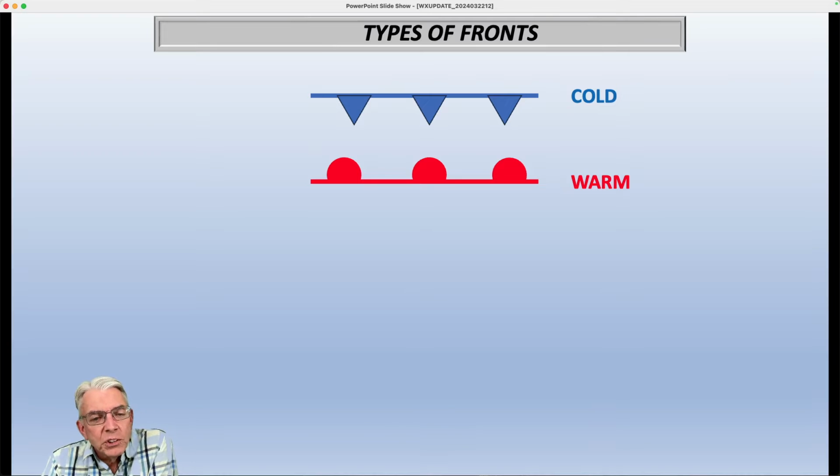Now, with a warm front, sometimes I hear people say the warm front is warm air pushing cold air out of the way. Okay, that can't happen. That goes against the laws of physics and thermodynamics and everything else, in that since cold air is more dense than warm air, it has to retreat, okay?